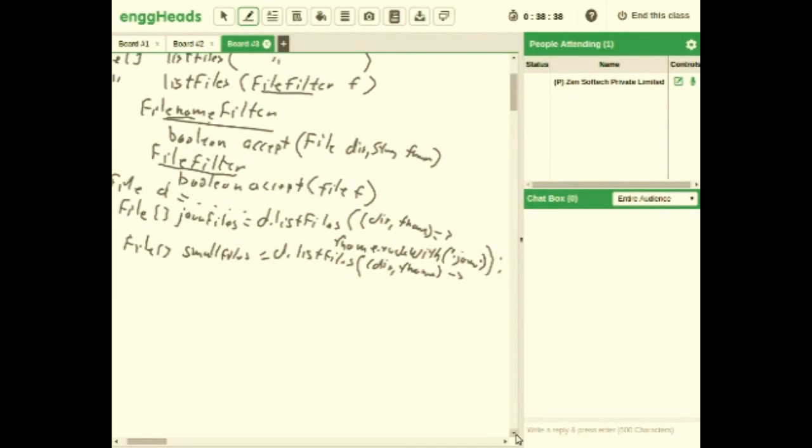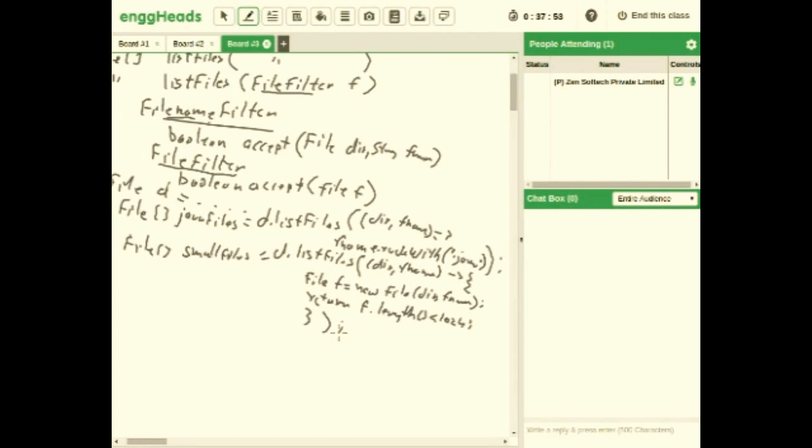Okay, so your lambda expression may go like this. Start braces, and then we'll have File f equals new File created by using the directory and the file name, and then you can say return f.length() is less than 1024, then it's a small file. You'll have end braces, and then you have the end of the method. It would look something like this.